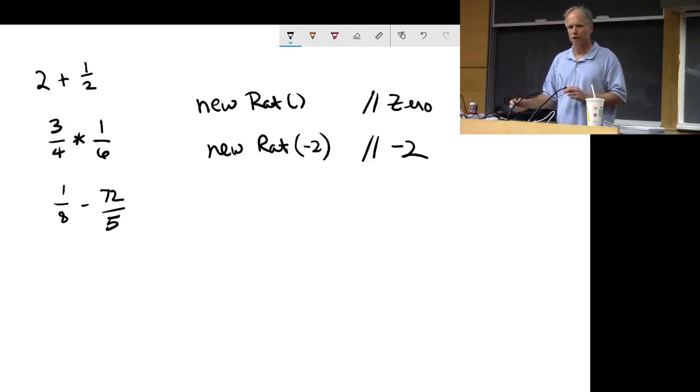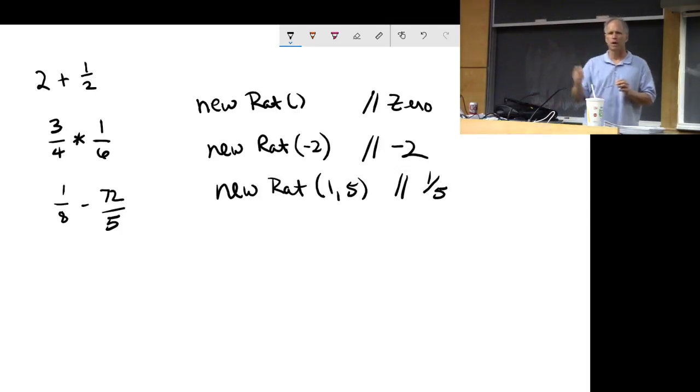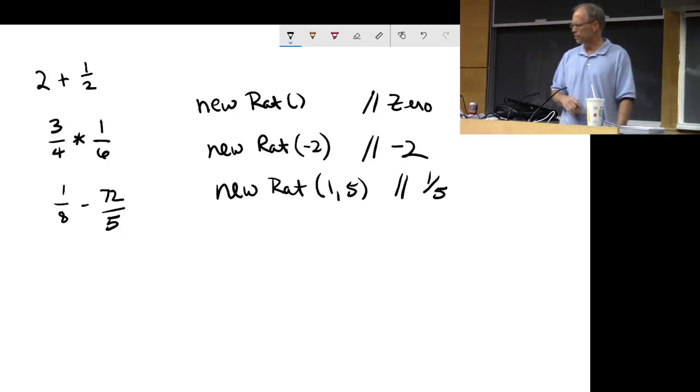Every integer is also a rational number. Or if we do something like new rat 1, 5, that'll be 1/5. So we've got 3 ways to create rational numbers. We can create 0, we can create one that's actually an integer, in other words the denominator is 1, or we can create a fraction by giving the numerator and the denominator.